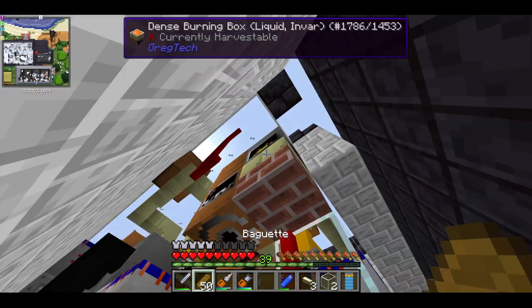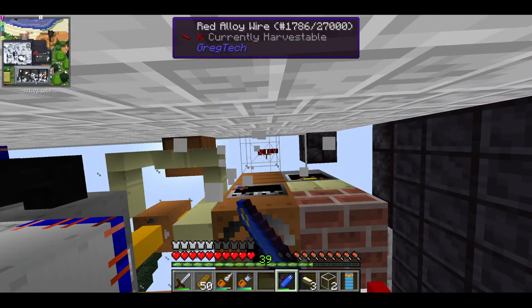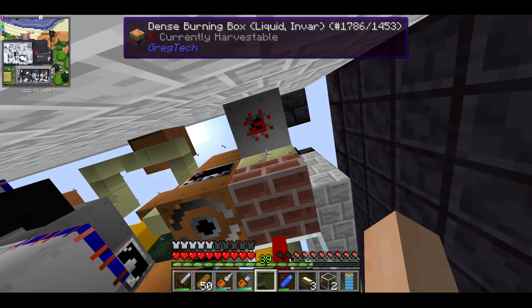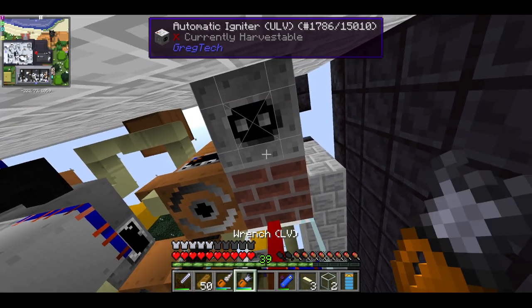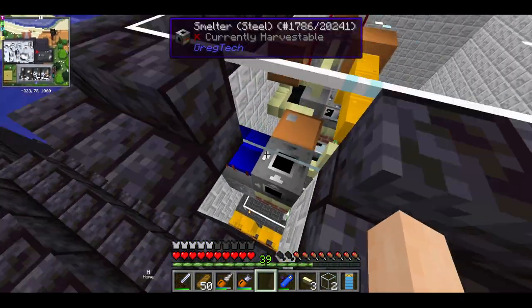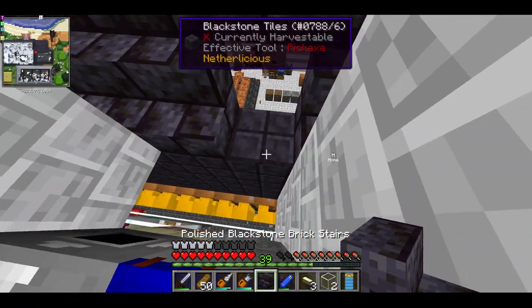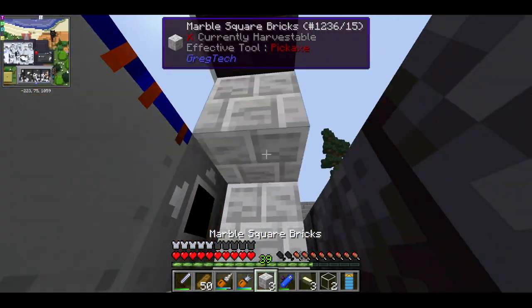Yeah, so I will have to bring an item pipe up around somewhere, but that shouldn't be too much of a big deal. So the solar panel goes here. Igniter goes here. Point it like that. And then I can probably put this back. My little roof I've destroyed. Now I can put these back.